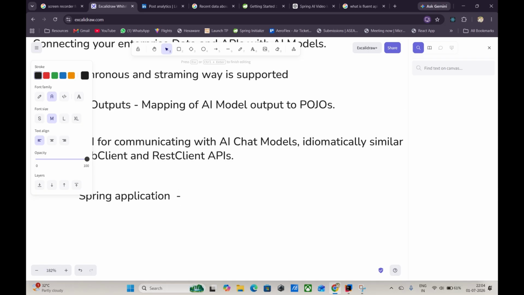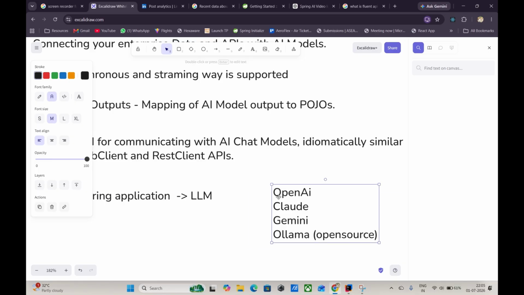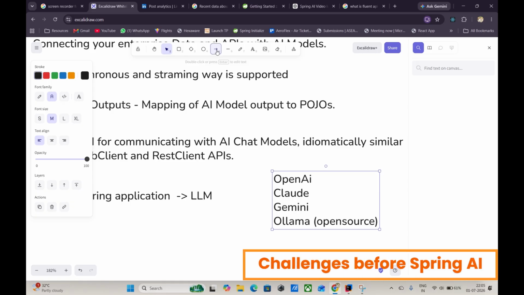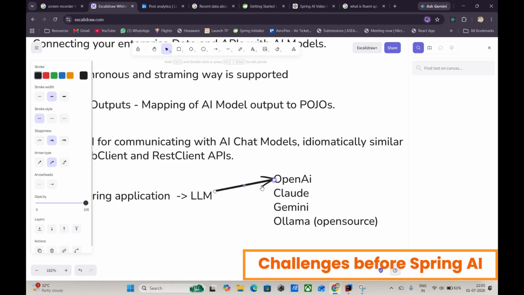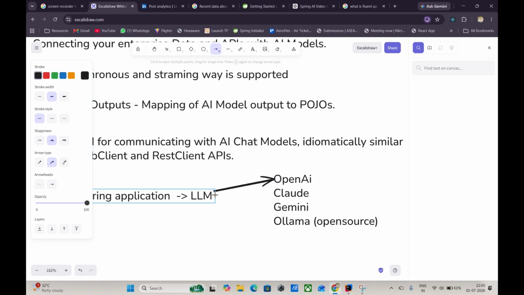If you want to connect your Spring application to an LLM, we have different providers: OpenAI, Claude, Gemini, Ollama, and open source models.